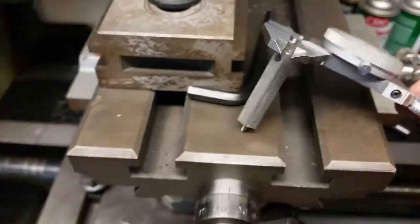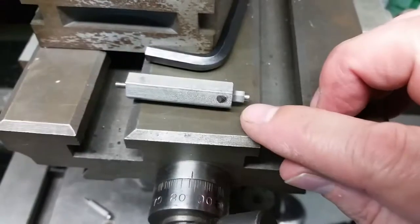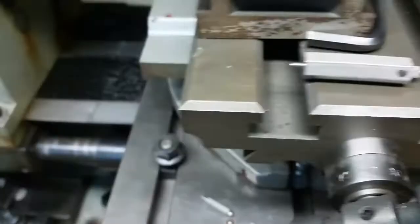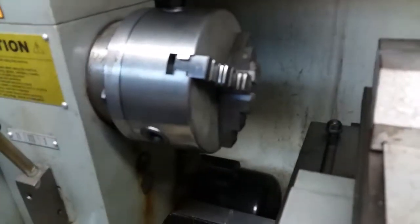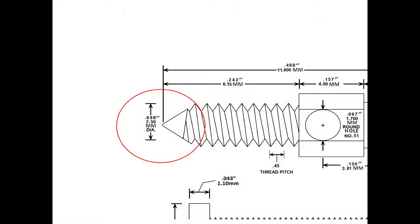So now I need to take this off of here. I need to take this off, turn it around, stick it in the lathe over here, and turn it down to my 2.5 here. And then I'll use my die wherever I put it.